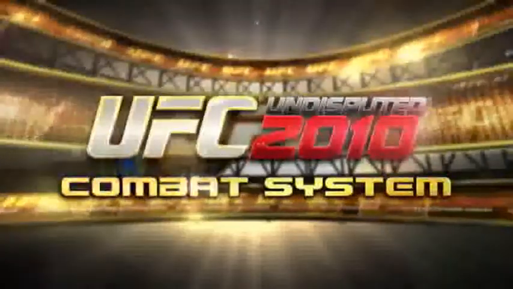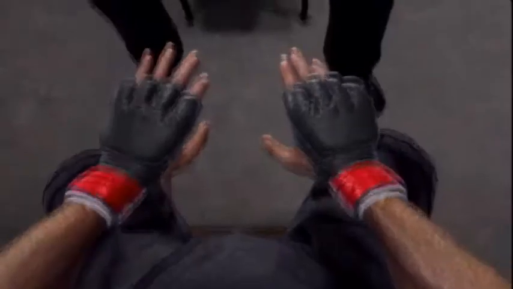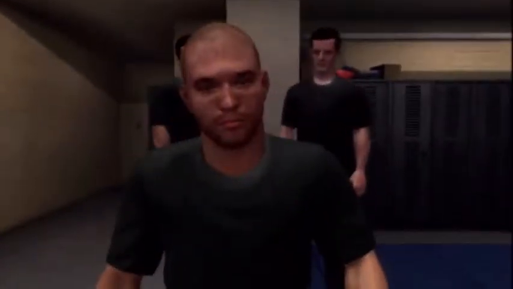What's up guys, Nevin Dravinsky, producer on UFC Undisputed 2010, coming to you from the famed Black House Gym in Los Angeles, California. I'm joined today by Mark Lehman, one of the premier MMA coaches in the world, as well as your coach in the upcoming UFC 2010 career mode. Thank you for being here. Thanks for having me. Pleasure.